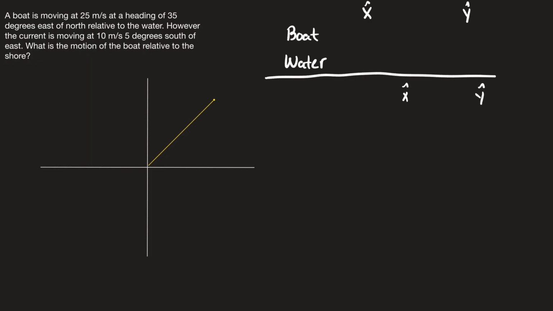Good. Let's put in the information I have. I have this 35 degrees and this 25 meters per second. I'll leave the units off for right now while we're working the problem. Now, I need to find out how much of this velocity is in the y direction and the x direction, so I am going to create component vectors by wrapping a triangle around my angle. There, I've wrapped a triangle around my angle.